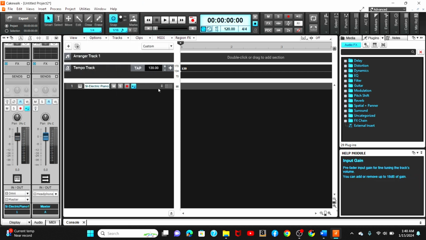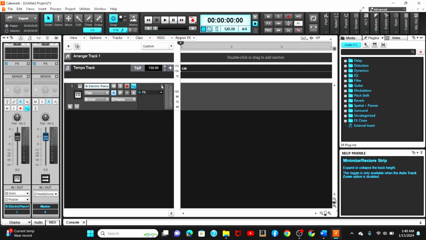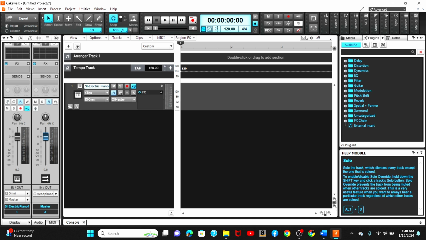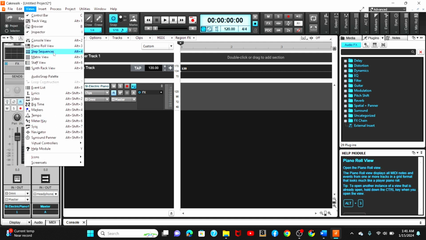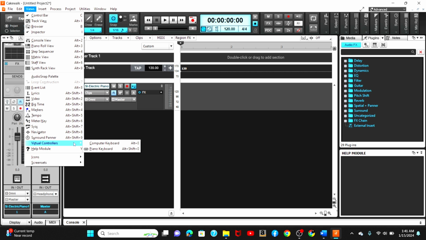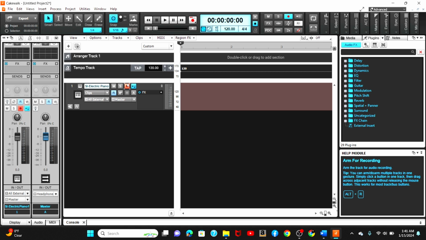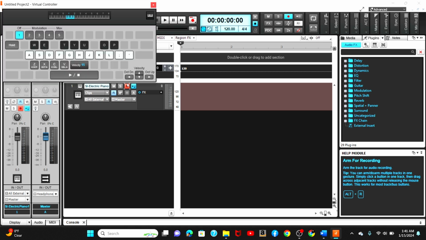All right. And if you have no controller, no keyboard or anything like that, you still can record. Of course, you can go in and you can use the piano roll view. You can use a step sequencer, or you can use a staff view if you want to put in music that way. Or you can actually just press record and use the virtual controller, pressing Alt 0 or Alt Shift 0. Okay. So if I press Alt 0, it's going to bring it up. You can press the octave up by pressing X.